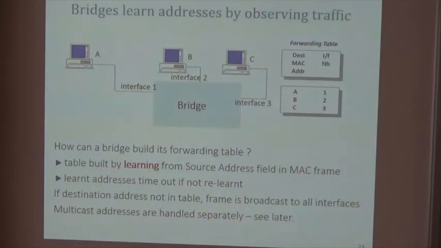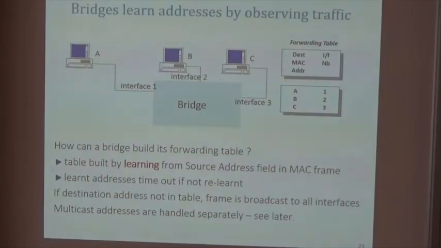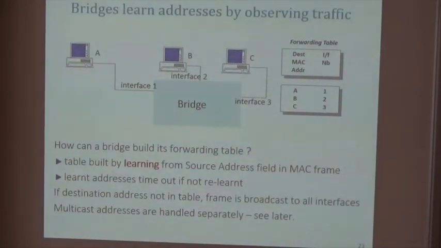More sophisticated bridges might use a method that is very much the same as a routing protocol. It's not called routing because it's for bridges, but it is exactly the same thing. We'll see that a bit later at the end of the link state module. It's called shortest path bridging. But the default bridges, the ones you buy at Migros, don't implement shortest path bridging. They just implement this, where the bridges at the beginning do nothing. When they come, they're empty.